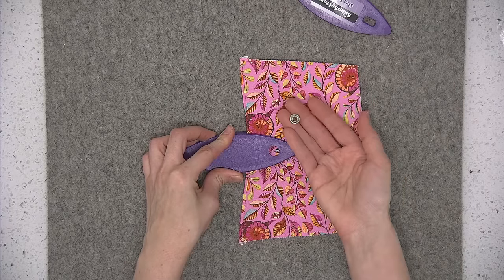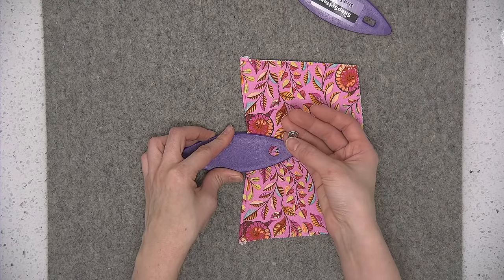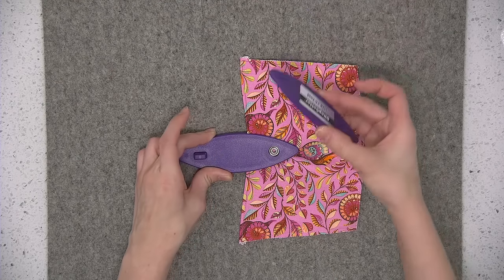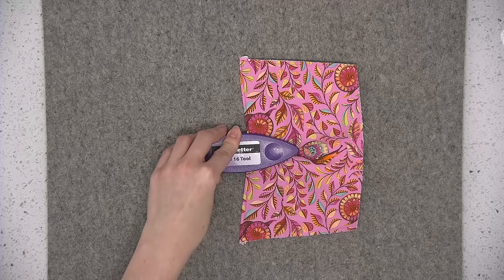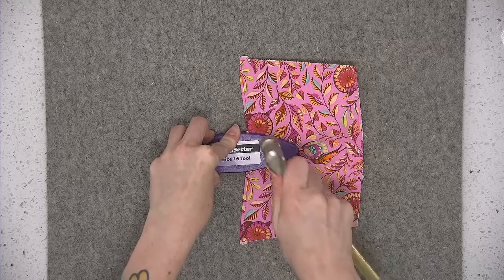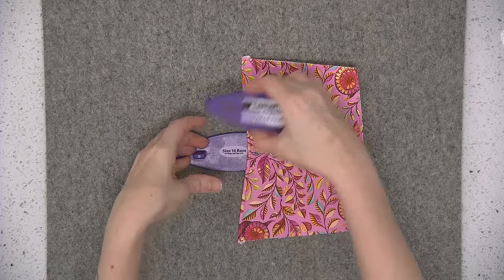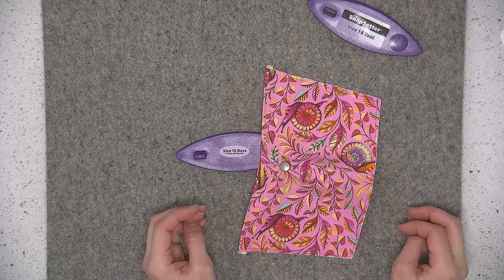And then finally the female half of the snap goes in, and there's sort of a side that has what I like to think of as a flower shape. That flower shape goes facing up, and then the last portion of the tool goes right on top. And then I'm just gonna use my hammer to give it a few quick pounds. Okay, and that piece is all ready to add to the rest of the bag.